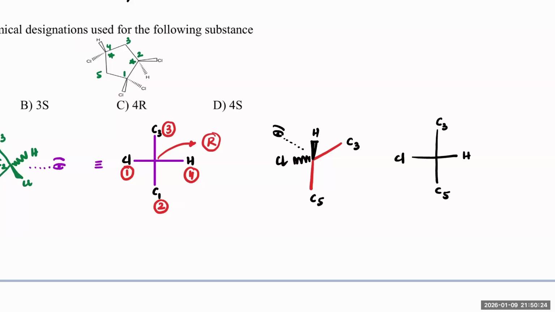Now again, give the priority here. So the first priority is definitely going to be carbon, right? And then you notice on this side, there is CH2. Here also it is CH2. Then there is carbon with two chlorines. Here there is carbon with one chlorine. So which one is more prioritized? Carbon 5 is more prioritized. So this is 2, this is 3, and this goes 4. So how is 1, 2, 3 rotating? It is going anti-clockwise direction, which means this has to be S configured.